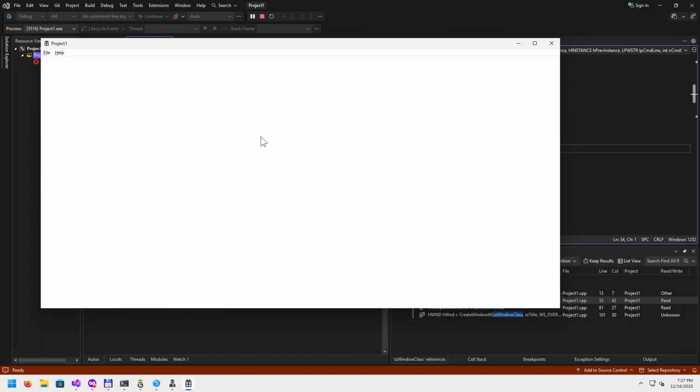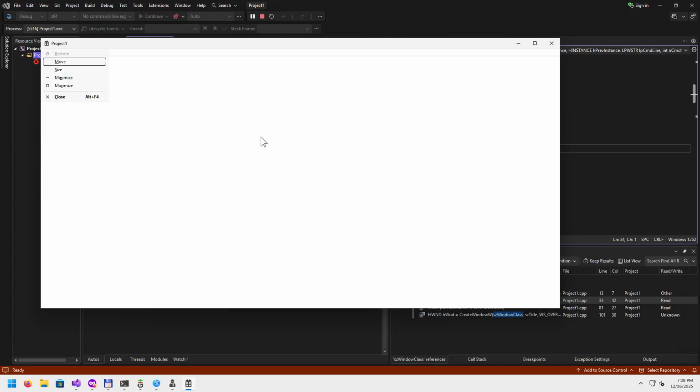The file element is selected when you press Alt, and then you can press Enter. And then you can press up and you can press right. So you can navigate the main menu using the arrow keys and Enter if you press the Alt keyboard key once. Like this.